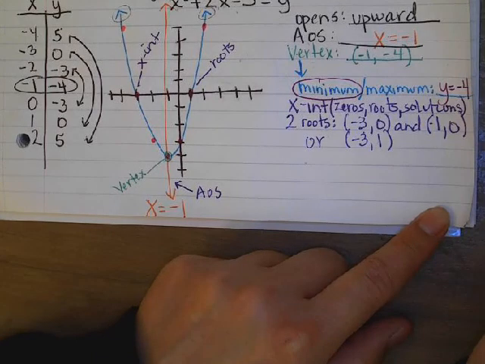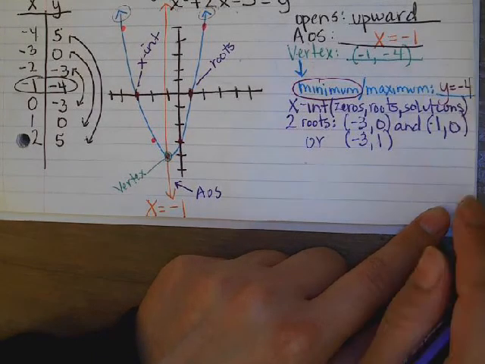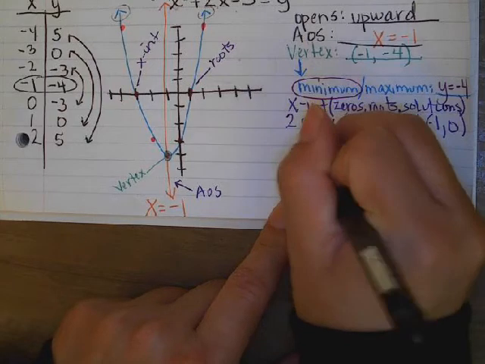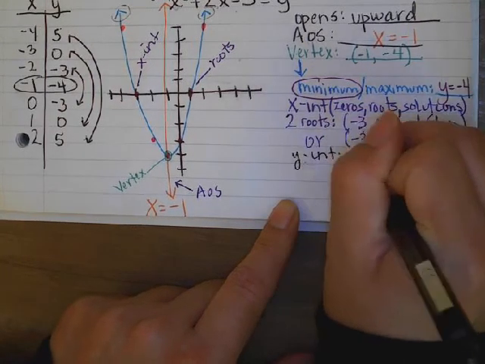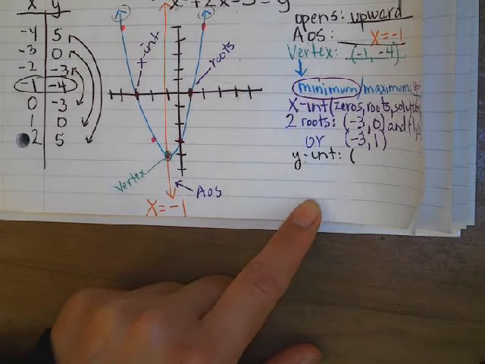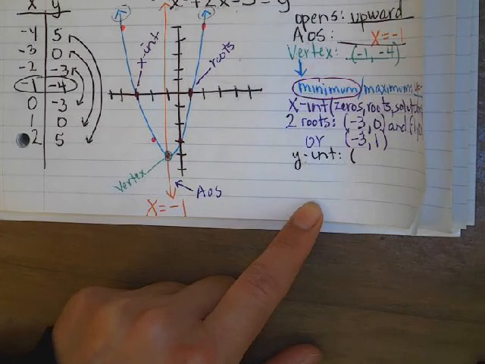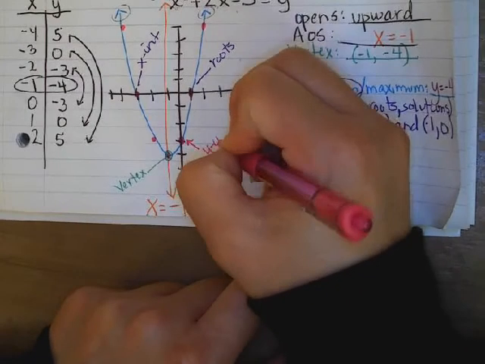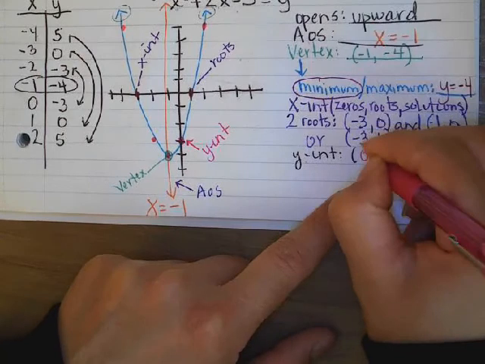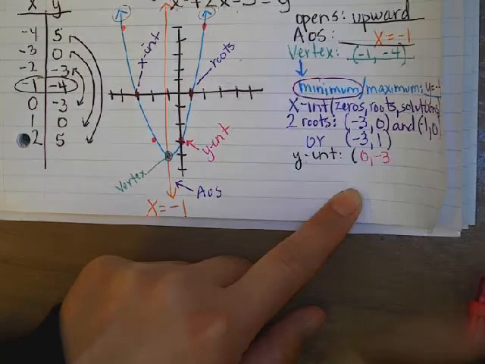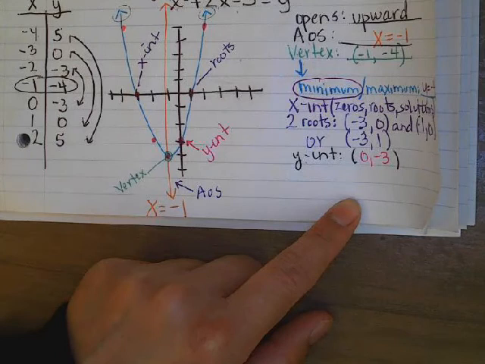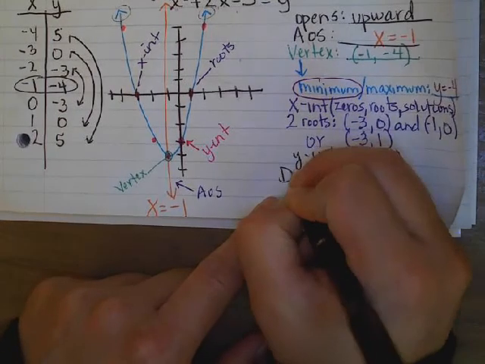And they'll write them individually, or they'll write them like this. I'm crossing the x-axis at -3, and I also cross it at 1. They'll kind of put those 2 numbers together. Okay? So it depends how they write it. What was the y-intercept? The y-intercept was down here. Right there. Y-intercept. It was 0, -3.